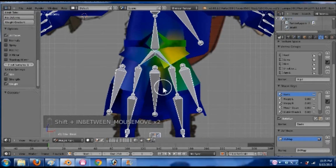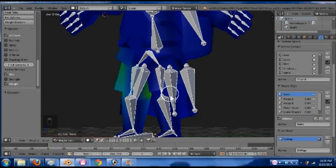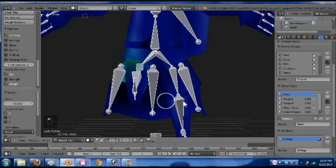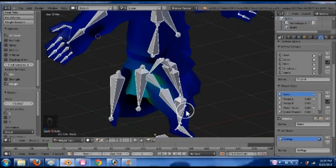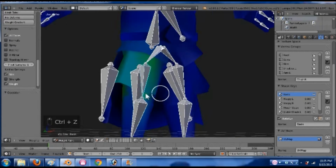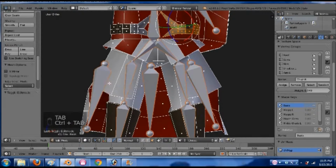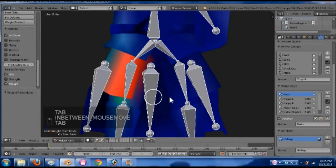And let's see now. The leg is probably not going to be right. Let's see. That actually wasn't bad. I'm not sure what this is though. That was just another little pad there. If I go into edit mode, grab this face and give it 100%, that should be about all I need to do.